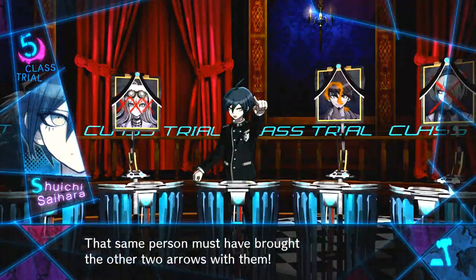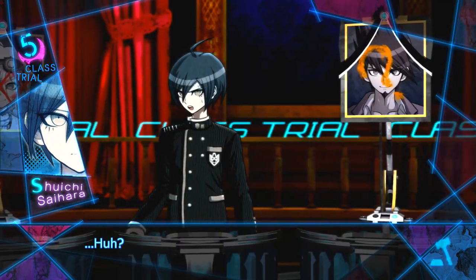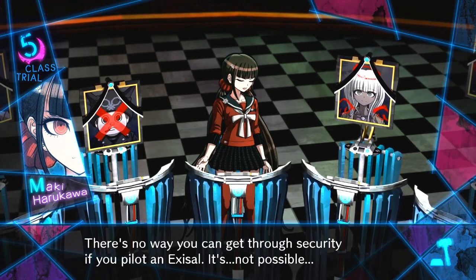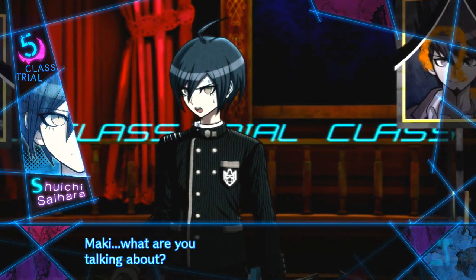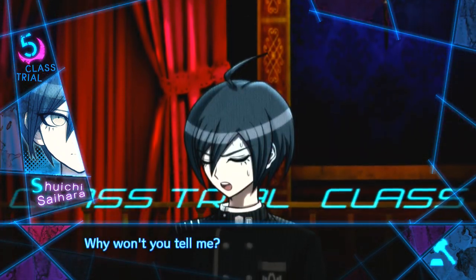That same person must have brought the other two arrows with them. I told you that's impossible. There's no way you can get through security if you pilot an exisal. It's not possible. What? Maki, what are you talking about? What are you thinking? What do you know? Why are you trying to hide it? Why won't you tell me?